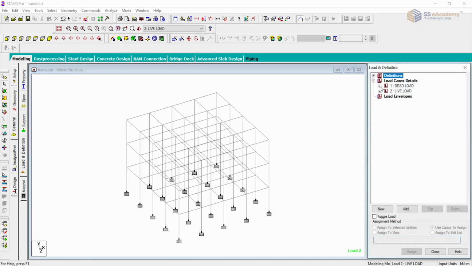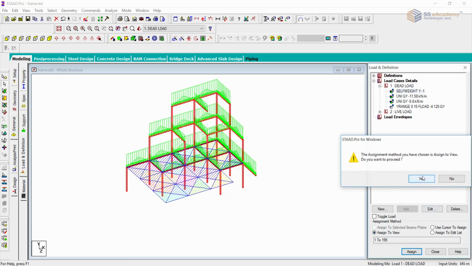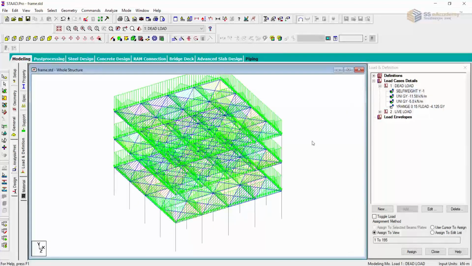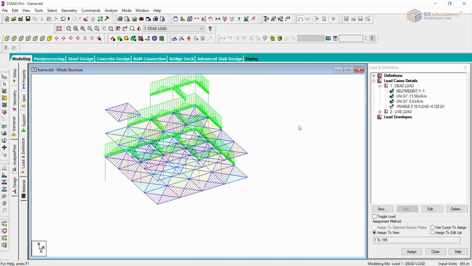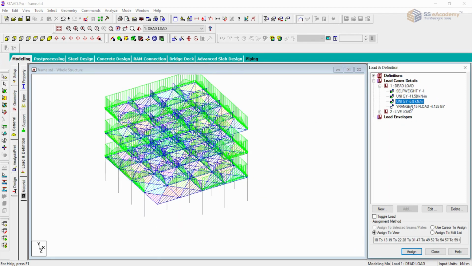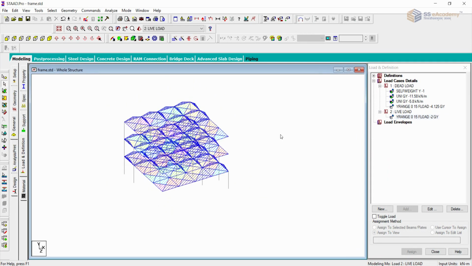Let's check first whether it's applied or not. You can see self-weight is applied only to the ground floor. Wall load is applied throughout the structure, the same way as a partition wall load. So we have to apply the self-weight. You have to check first whether all load cases are applied properly or not. We'll go for assign to view for the self-weight command. In STAAD, it sometimes happens that it will not consider self-weight for the transferable part. So this is how we have applied all the basic loads. Let's check first. Okay, so floor load is also applied.